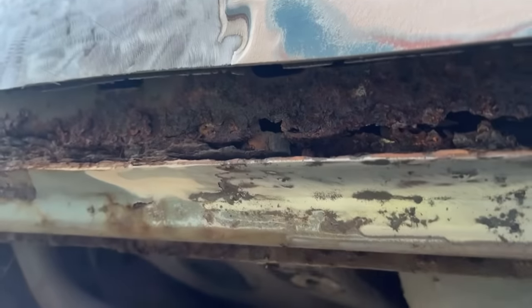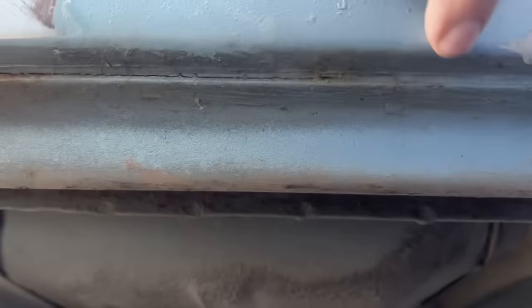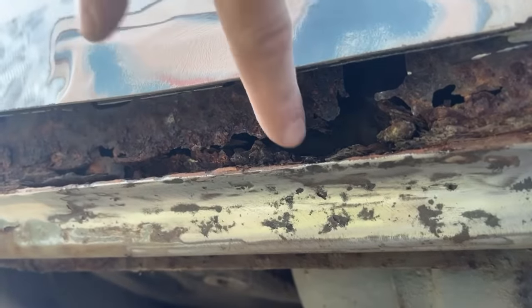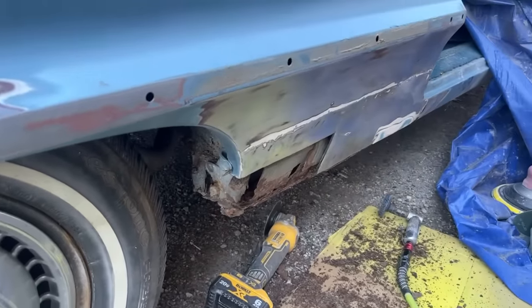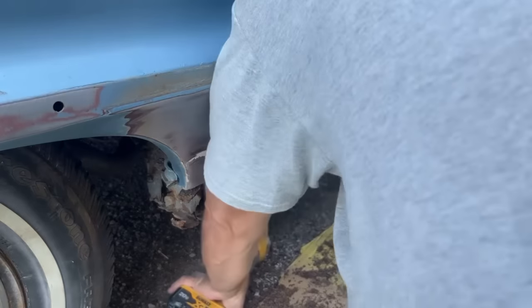Here is a disaster. That's a complete disaster in there. We have to cut this quarter panel up higher. We're going to have to make a new inner piece, and then the new outer piece. This is how it's supposed to look. It goes underneath that brace. So I'm going to have to go underneath that brace, drill holes in this brace, and spot weld my new panel in like it's supposed to be. So this is definitely going to probably be more than one video on this area right here. It's going to take a little bit to fix this mess.